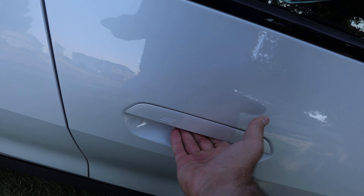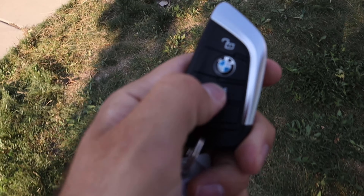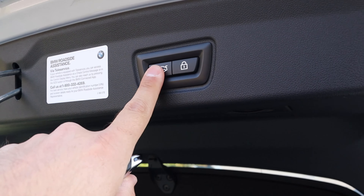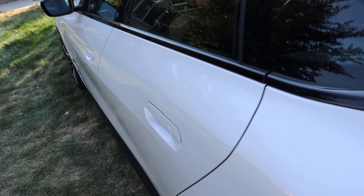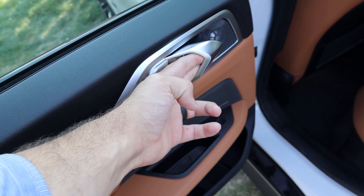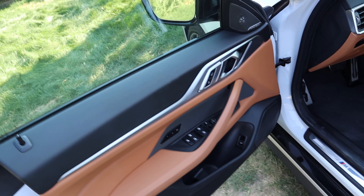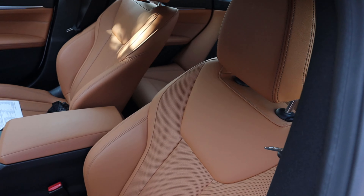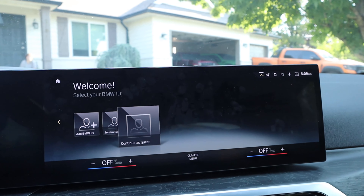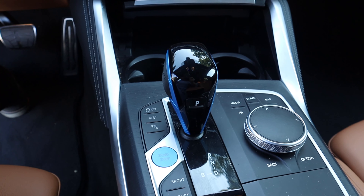It has these flat aerodynamic door handles, but you just go up and pull it up — anyone can figure that out. It has a key fob with normal buttons on it, and it has a trunk that opens up normally. It's a normal car. You have little climate controls in the center of the backseat area. Look at this — take note, Tesla — a normal door handle. Automakers think they need to make electric cars quirky, but people just want a regular car. Look at the power adjustments on the side, normal steering wheel controls, a gauge cluster, an infotainment system, and down below a regular shifter. No crazy dial — everything just makes sense.